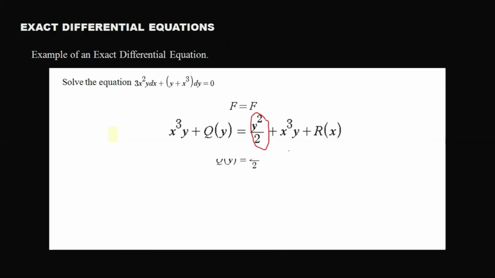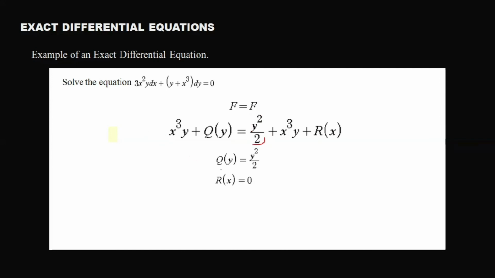So, equate naman natin yung solution to an exact DE nila, kaya magiging ganito. At tapos, dito, hanapin naman natin yung q of y at r of x. So, itong q of y, mahanap natin sa other side na dapat lang ay purely in terms of y. Itong y squared over 2. Kaya magiging q of y is equal to y squared over 2. Itong r of x naman is mahanap din natin to sa kabilang side. Pero walang purely in terms of x. Kaya magiging r of x is equal to 0.